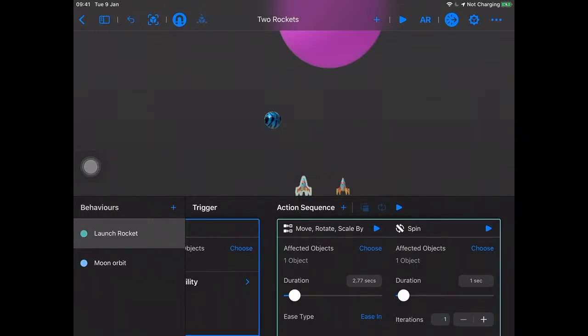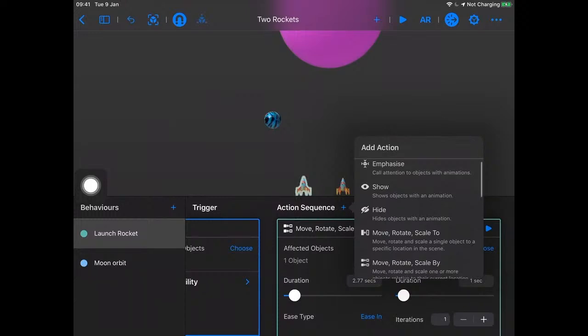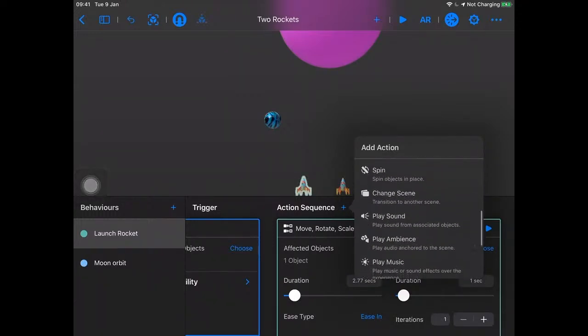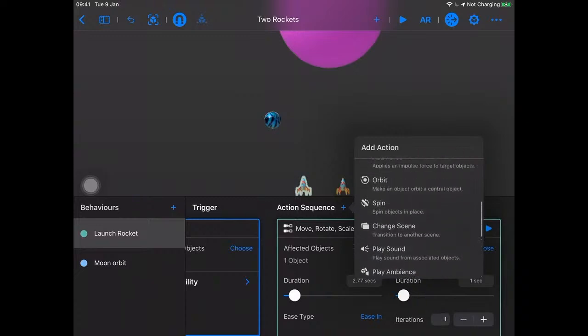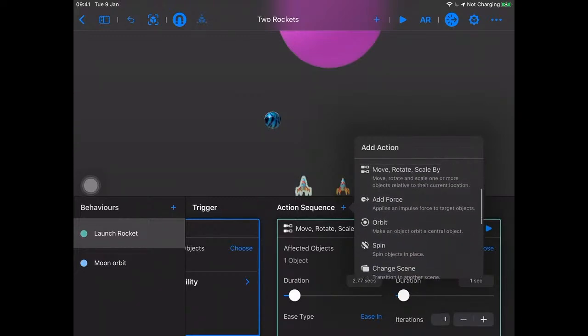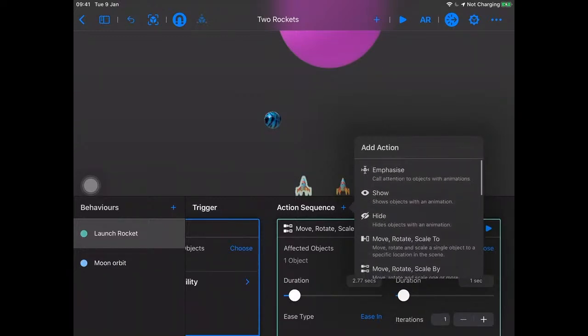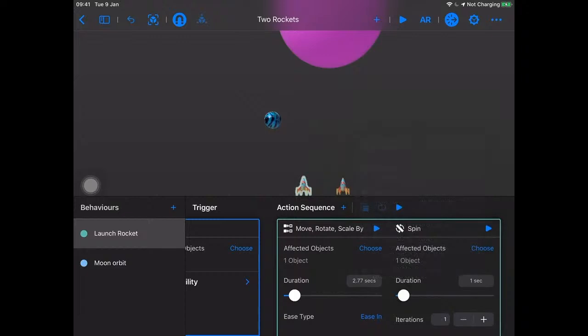Let's add a behavior that happens when it collides with something else. So let's go here and add another action here. And let's see. We don't have anything here for collisions. So where do we need to add that? Where have we seen collisions before?